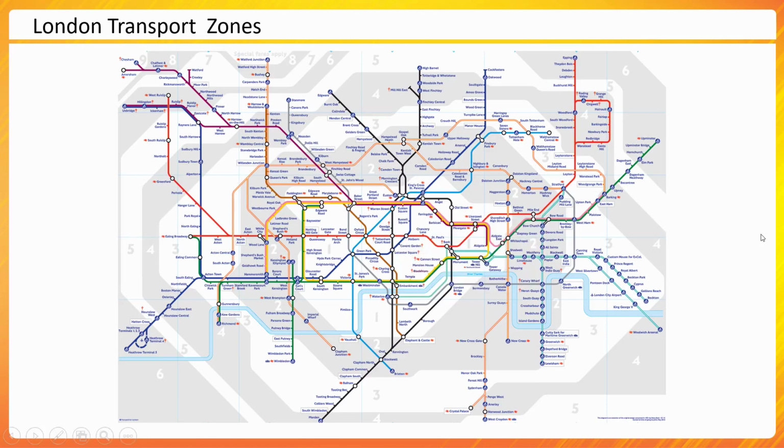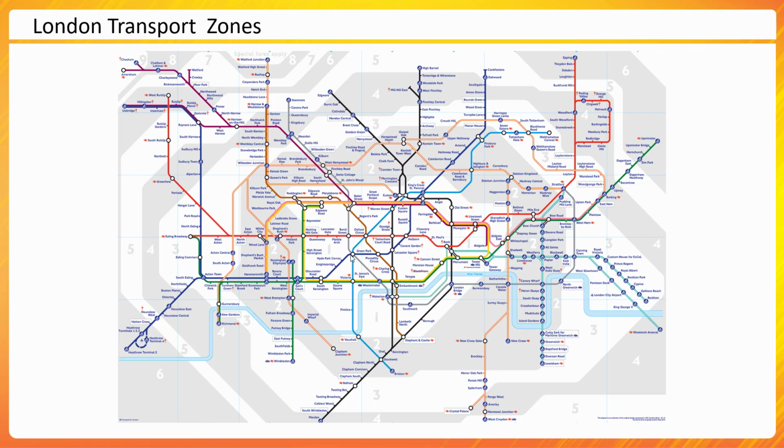If you have come to London, you would know that London is divided into different transport zones. Transport zones are like this area, where you are seeing the color here. This one here is your transport zone number 1. If you see this thing here, it is 1. Then coming out, 2, 3, 4, and then 5, 6. That is how the transport zones are divided. Central London, where all these attractions are, like Big Ben or Buckingham Palace or the London Eye, is all in Zone 1.